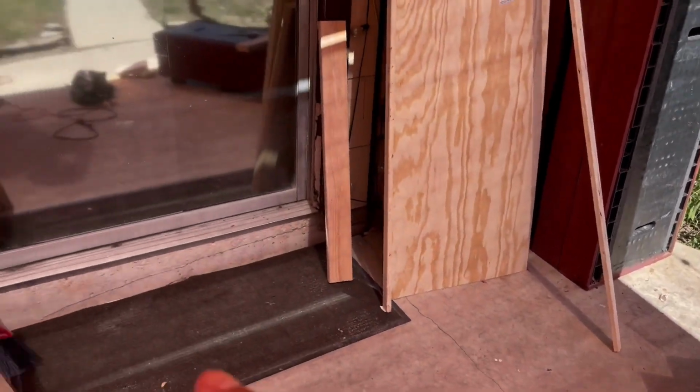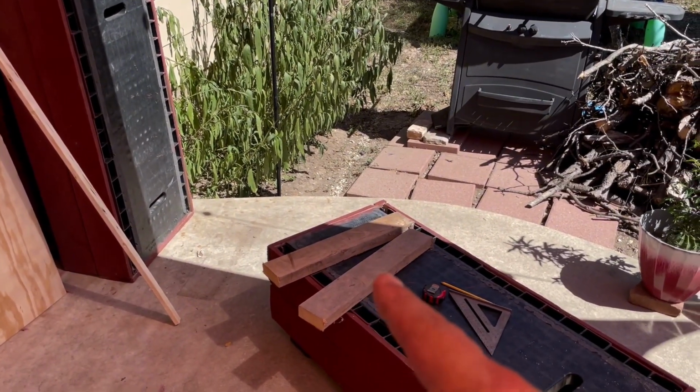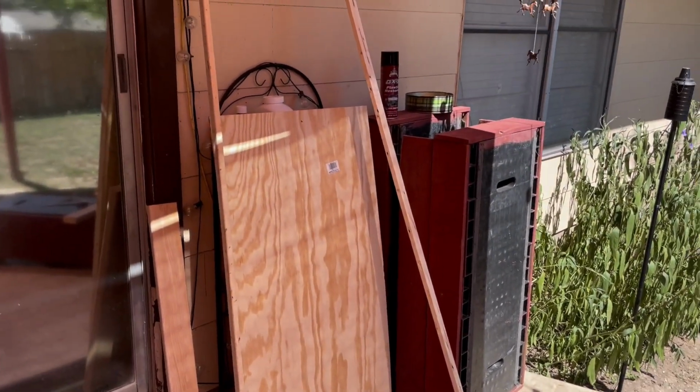Again, 4 being for the legs cut at 3 feet, and then 2 cut at 21 inches for the brace between the 2 2x4 legs, for added support and balance.